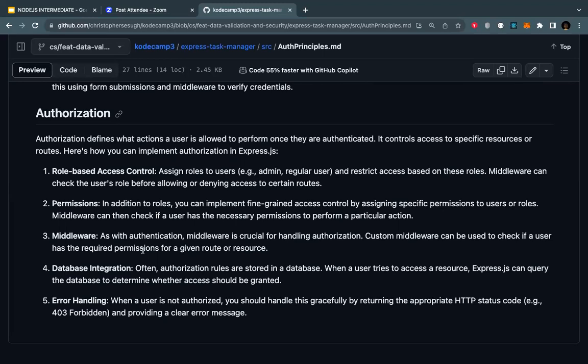And then the fourth item on the list, database integration. Often, authorization rules are stored in a database. When a user tries to access a resource, experts can query the database to determine whether access should be granted. And that's where our session store comes in.